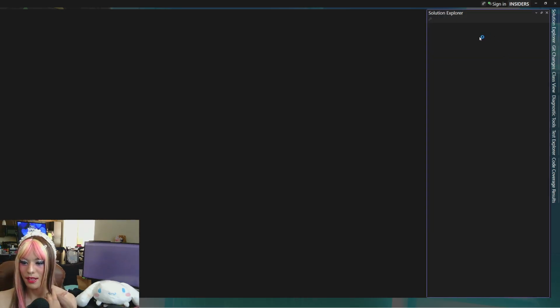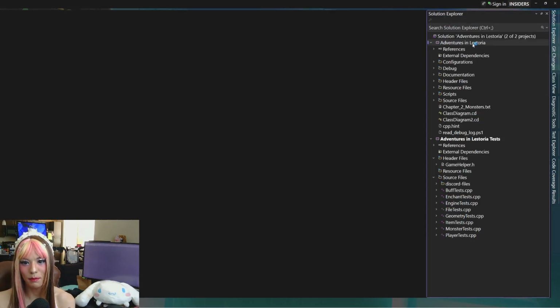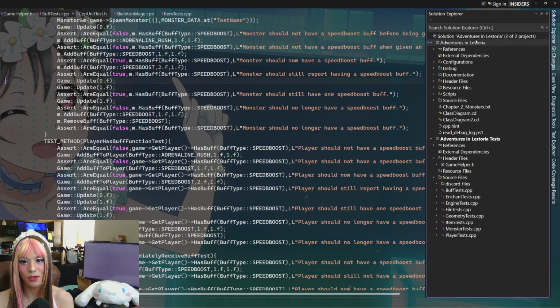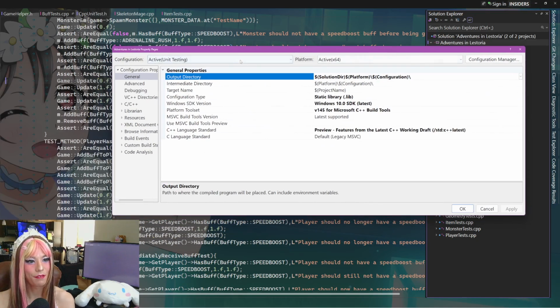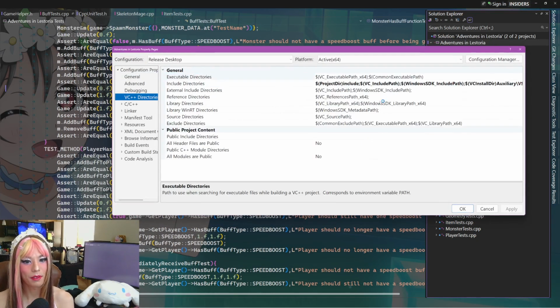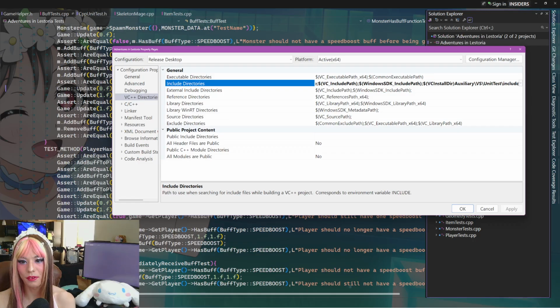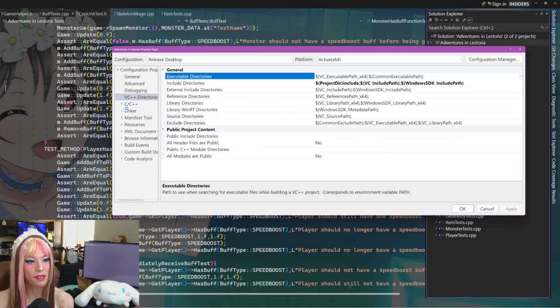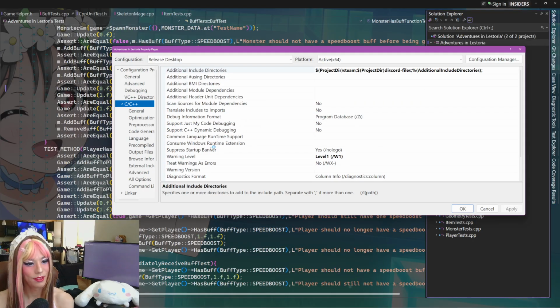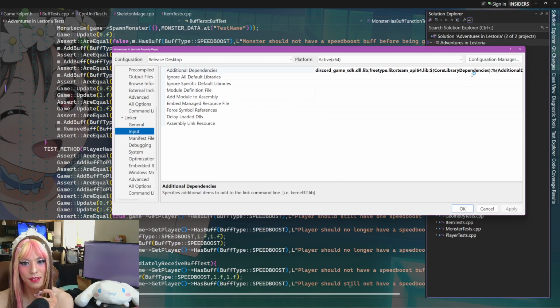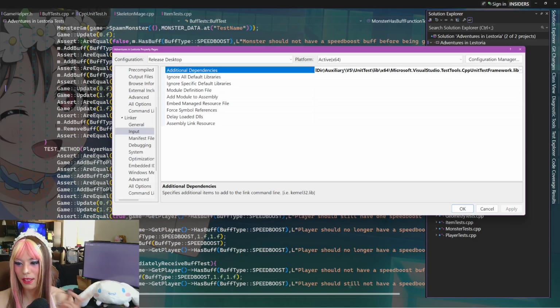Actually, I don't think it'll save. Editing between two editors is kind of tricky, because will the other one pick up on the differences if I change it in here? But yeah, we can go back to directories. I have to remove that auxiliary folder. I think it will, because what's probably going to happen is I'm going to select it, and it's probably going to read from the file and apply the changes. In my head, that's how it works. I would be surprised if it actually cached what the config settings were. But who knows?